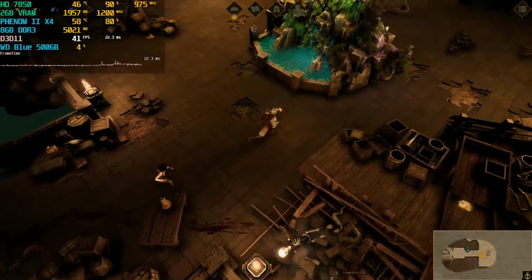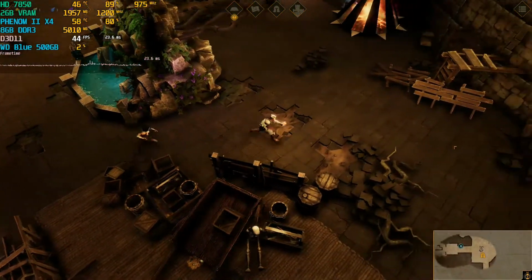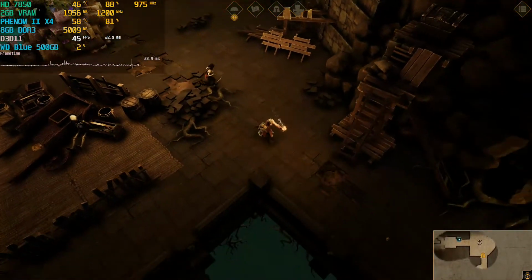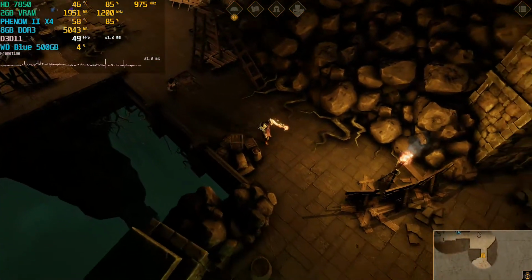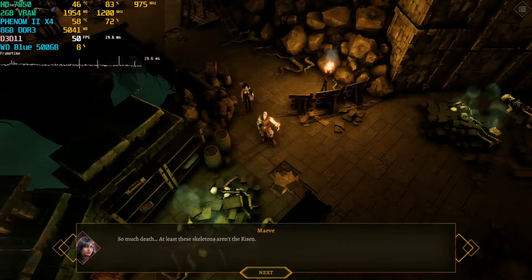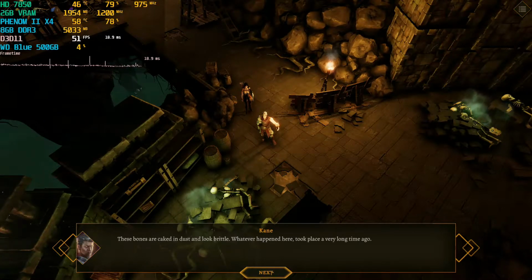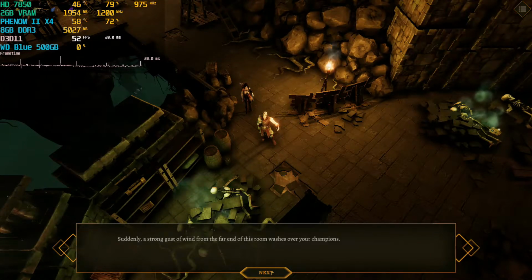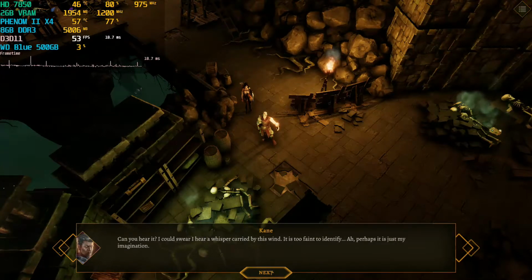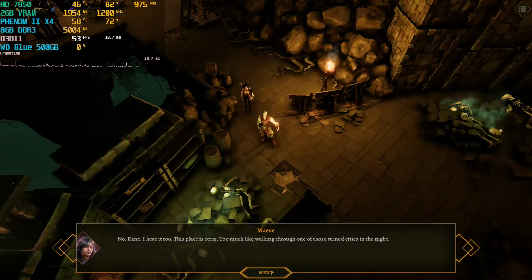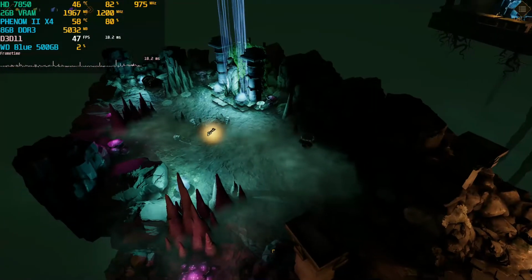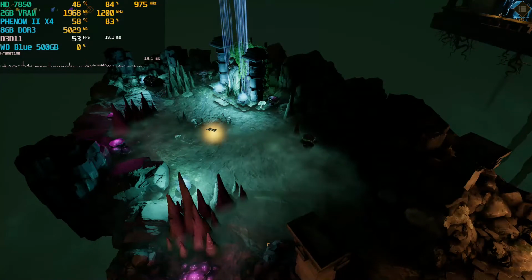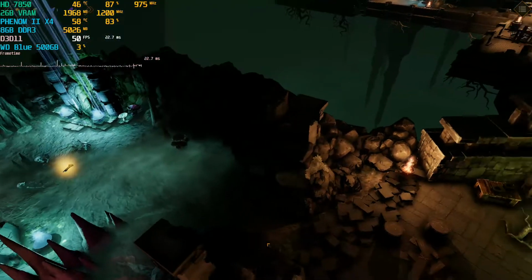I tried to achieve 60 frames per second, but unfortunately it wasn't really possible in a very stable way. It seems that there is some bottleneck coming from my CPU, but yeah, the game could be a little bit better optimized in that regard. But anyway, it's not groundbreaking, the game runs fine, and so in this video what you are seeing is the game playing at ultra settings.